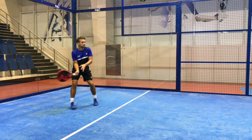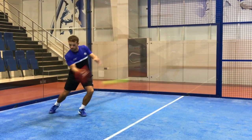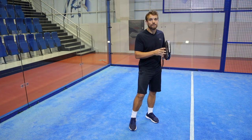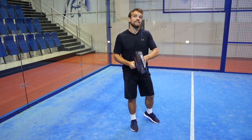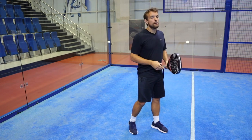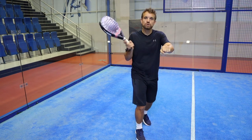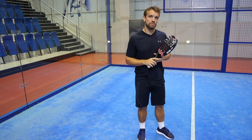If you want to hit slice, you can hit through the ball horizontally with the racket face slightly open and that's going to create slice. You do not need to chop down on that ball because all that does is make contact very difficult. Keep the shot simple — start with the racket back, come forward in a nice compact shot, and most of the time hit relatively flat. If the ball is above chest height, that's a good time to be a bit more aggressive and add a little slice, but you don't need to overwhelm your opponent with spin. Keep it simple with nice control on the ball.